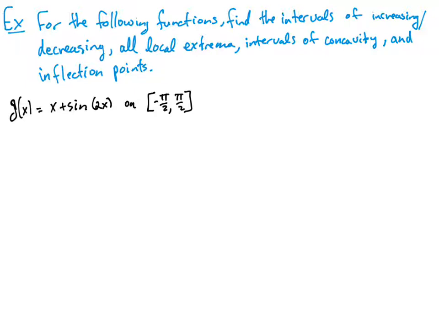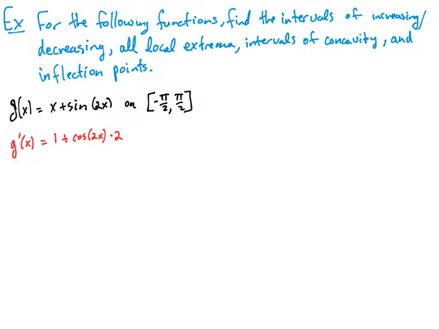So everything is going to be quite the same as the last example. The only difference here is the function is going to be a little bit more complicated. So solving the equations when the first derivative is equal to 0 and the second derivative is equal to 0 is going to be just a little bit more work. So finding the first derivative, g prime of x, is going to be 1 plus the derivative of sine is cosine. So using the chain rule, this is what we're going to get for the first derivative. I'm just going to work with the first derivative first here, and then we'll move on to the second derivative.